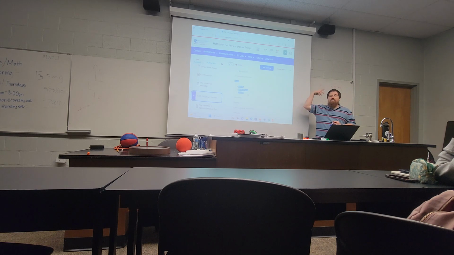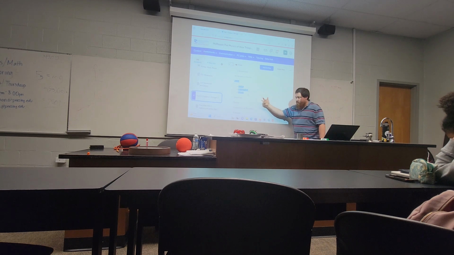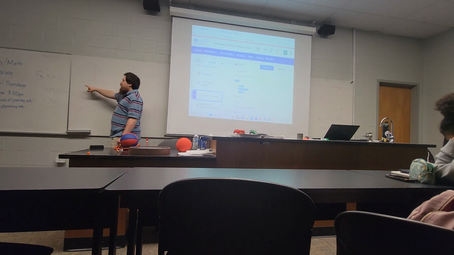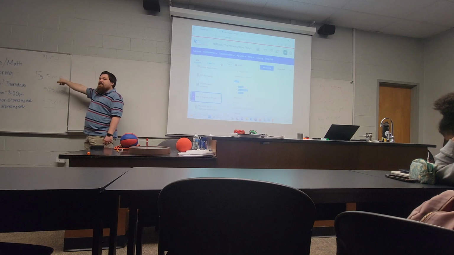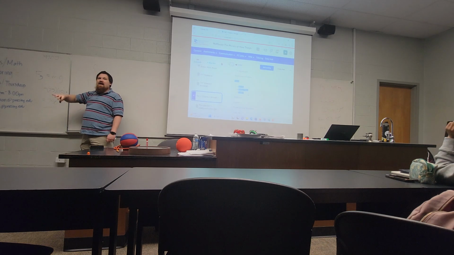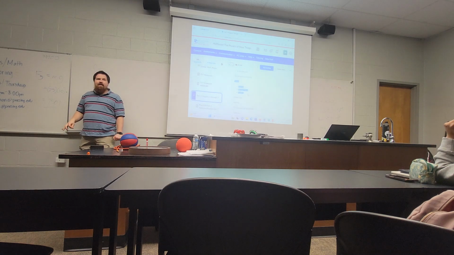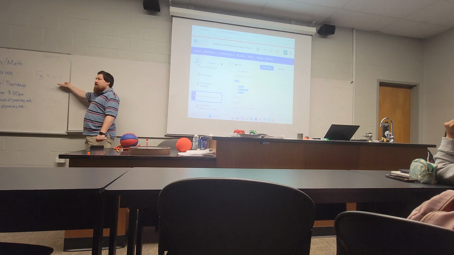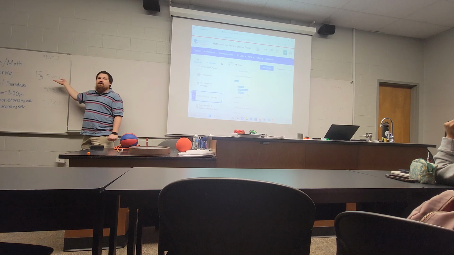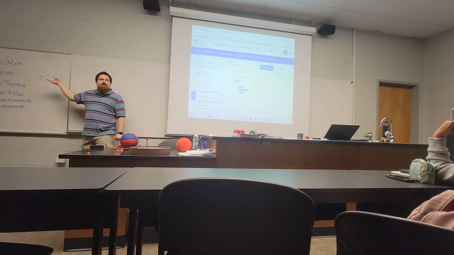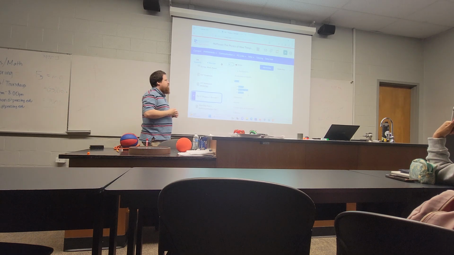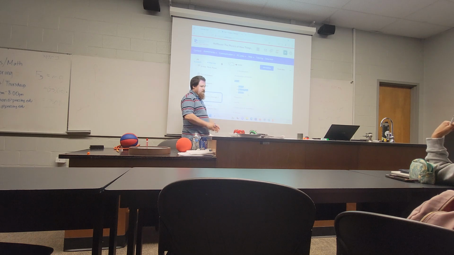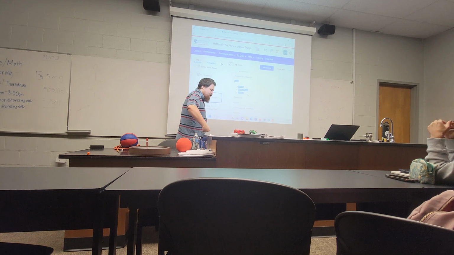Forces ties back into the laws of motion, but just to make sure to define some specific forces that you will be seeing. Force of gravity, again, on planet Earth, this is how you find the force of gravity on something. Weight is a synonym to force of gravity. Mass is not a synonym to force of gravity. Mass and weight are separate. If I ask you for weight, this is how you find it. If I ask you for weight and you write kilograms, I'll be upset. And then normal force, again, a response to a surface being pressed into.